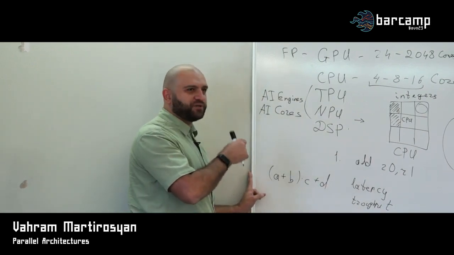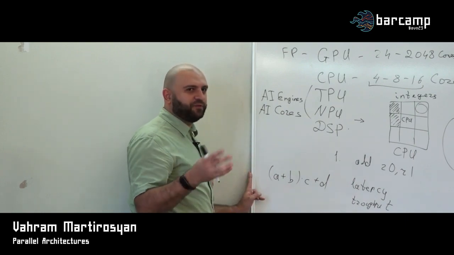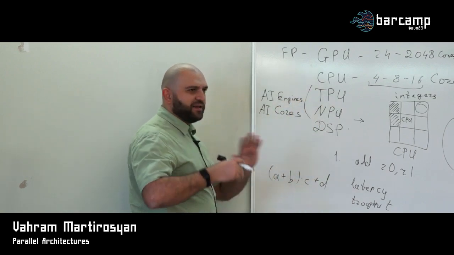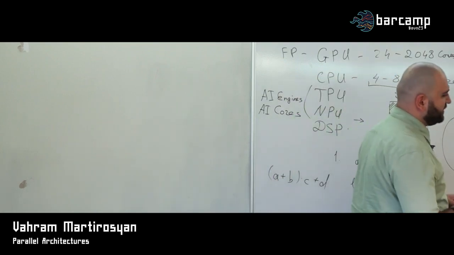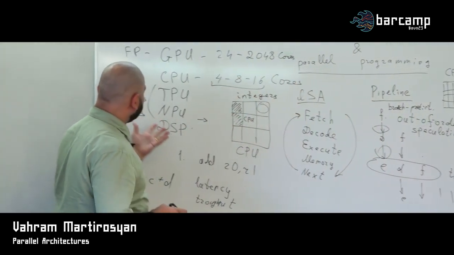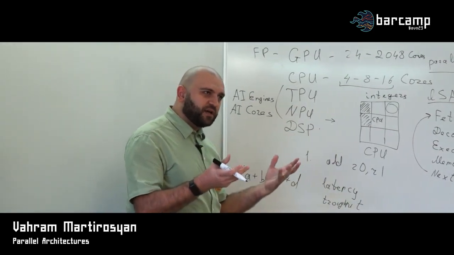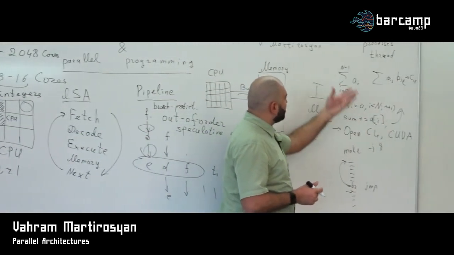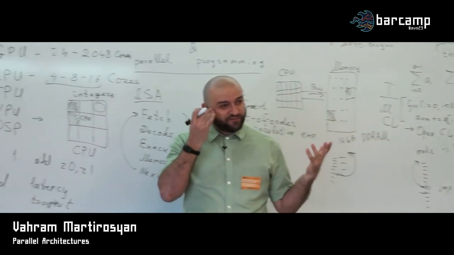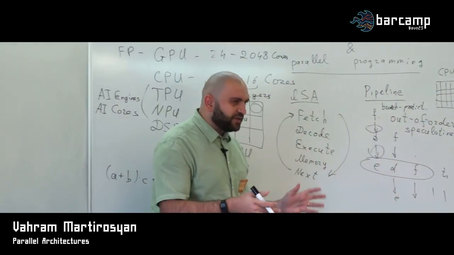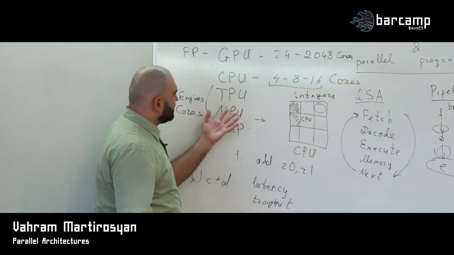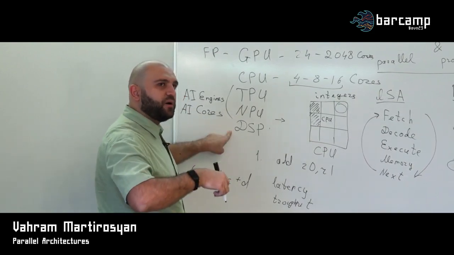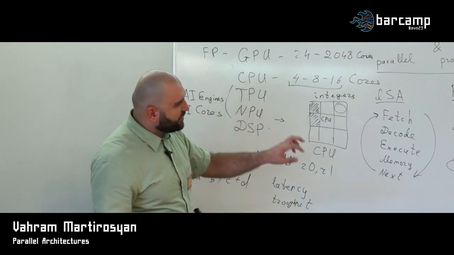Because it is a very special expression happening quite often when you are doing FFT or other types of DSP. Okay, so we can have different layers, levels of specialized hardware, but the parallelism here is still about having many cores. Still no magic happens. You need to put some extra effort as a programmer on your code so that it gains access to these specialized cores and runs in parallel, runs faster, okay? As a programmer, you need to do something.